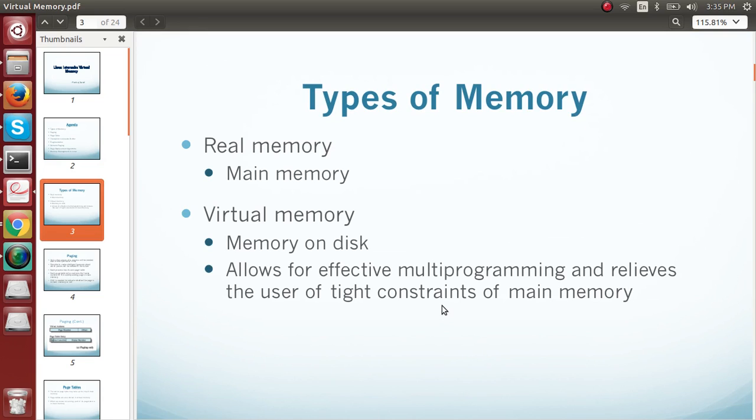This is an important one. When we talk about memory, and about computing resources, we mean the CPU, which is your computing unit. Then memory is basically RAM, which we refer to as main memory or real memory.